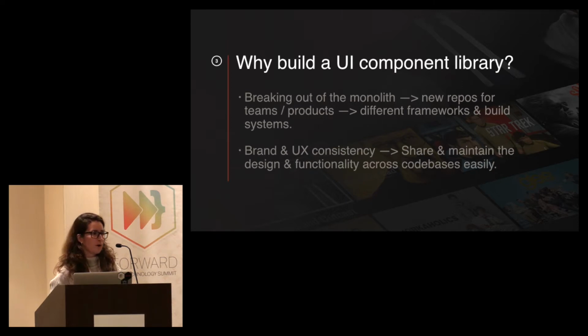At the same time, our design team and our product teams were trying to unify the experience of our products so that as a user was trying to use them, it would feel like one cohesive experience and they didn't get lost in a myriad of dashboards. But this is despite the fact that all of our teams were building these products across multiple code bases, using different build systems. So having a library allowed us to not only implement the feature as design wanted it and maintain it going forward, but also to share it really easily across code bases.